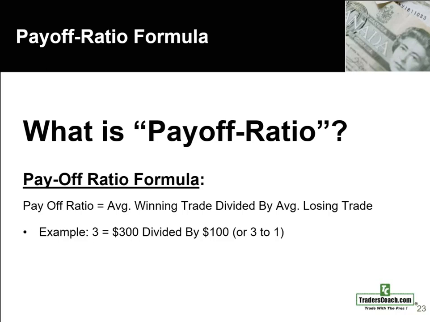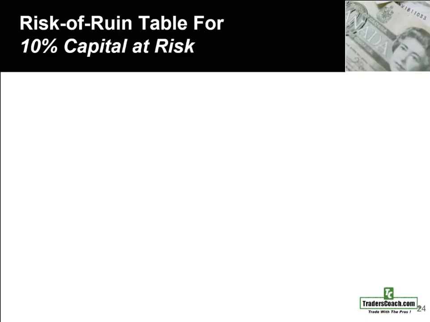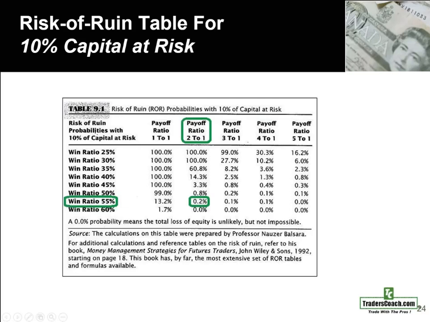Again, what I'm trying to do here is not overcomplicate things. We're not talking right now about ROI, return on investment, or how much time it takes to make a profit. We're not going down that road right now. Right now we're keeping it simple so you understand the core concepts in determining your trade size. So now let's move on. Now that you know what your payoff ratio and your win ratio are, let's take a look at a table called the risk of ruin probabilities.